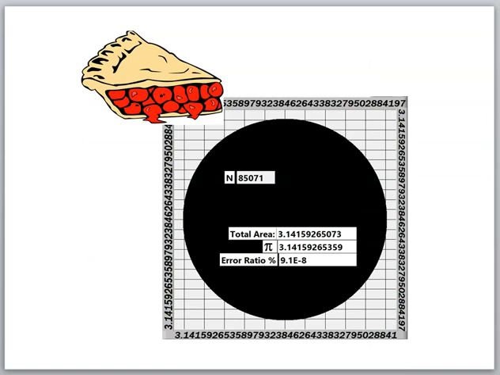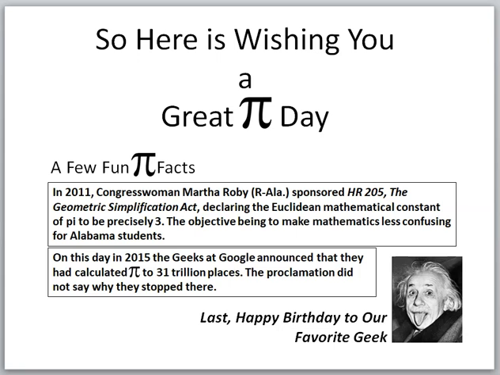So we have split our pie up into 85,000 pieces, enough to feed San Francisco, although each person will only get a small piece of a cherry. But we're talking about math here and not talking about feeding populations. So I hope you've enjoyed this presentation and perhaps learned a little bit, gotten more appreciation for our friend Archimedes. And I'm just going to close with a few fun facts.